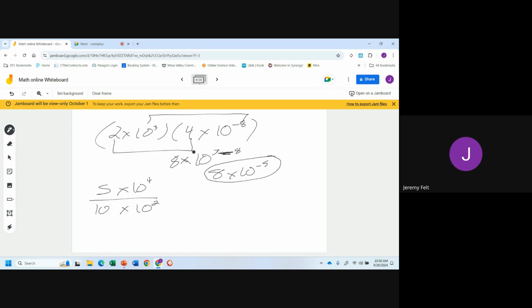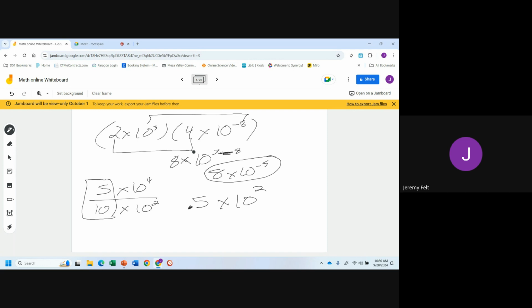Okay, we can also divide numbers in scientific notation. So again, just look at the coefficients first. 5 divided by 10 is 0.5. We'll need to work with that in a second. 10 to the power of 4 over 10 squared. We subtract, since we're dividing, 4 minus 2 is 2.